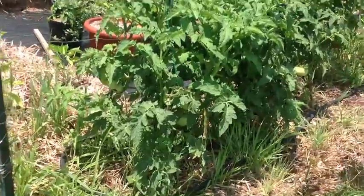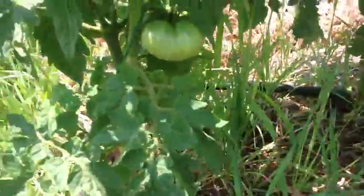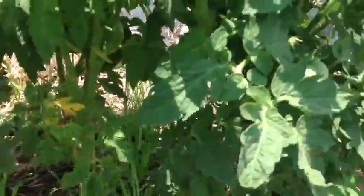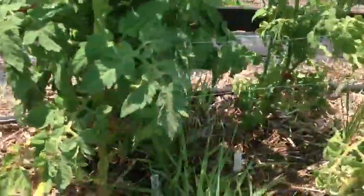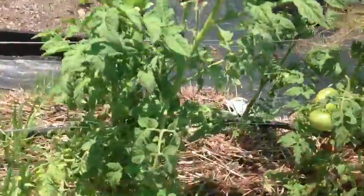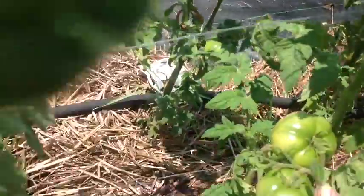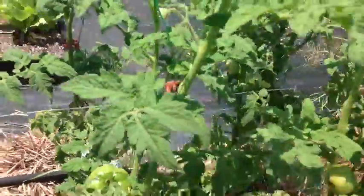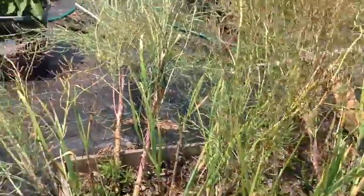Okay, I'm going to do a quick little garden tour update. As you can see, I'm beginning to get some tomatoes, lots of tomatoes, and these are the new big dwarf, and these are the Livingston stone dwarfs, and they're not doing as good as they did when I grew them indoors, but they're doing pretty good. There's my collards that are going to seed. They're drying out, so it's about time to harvest them.